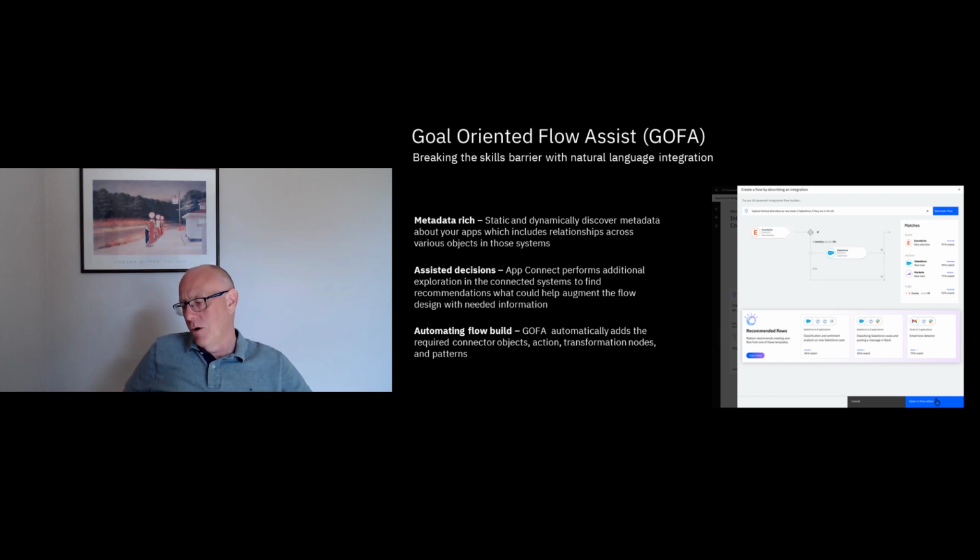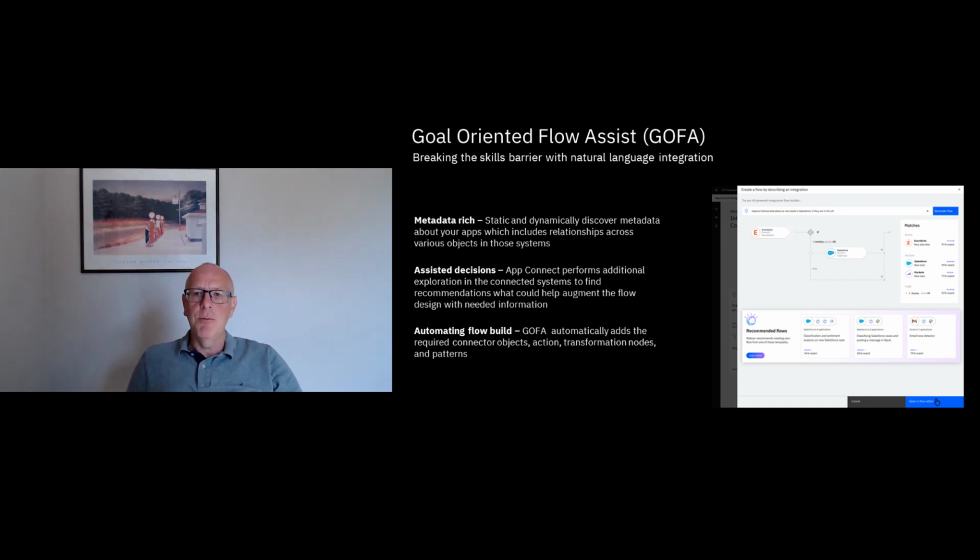So one of the things that we're working on quite a lot within the lab these days is what we call goal-oriented flow assist. The basic concept of this is I don't actually need to code or touch the keyboard to an extent to actually build an integration flow. What if I could just describe it? What if I could just ask Alexa type of thing, ask Cloud Pak for integration, build me an integration that connects A to B, and then the tooling itself would generate all that for me.